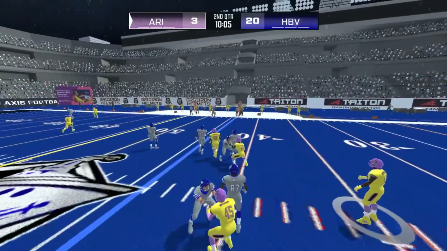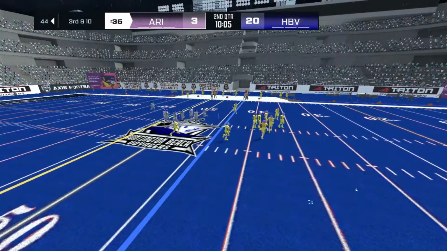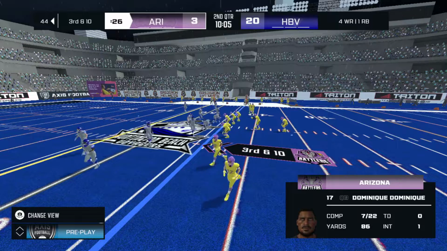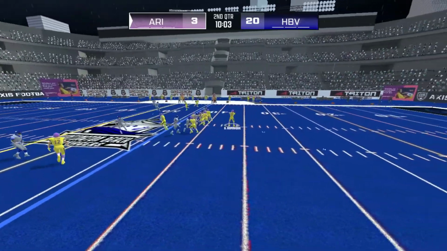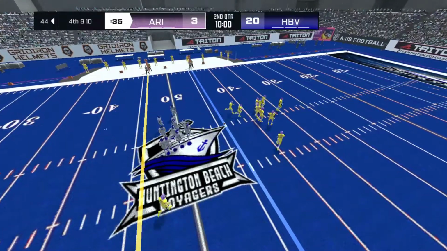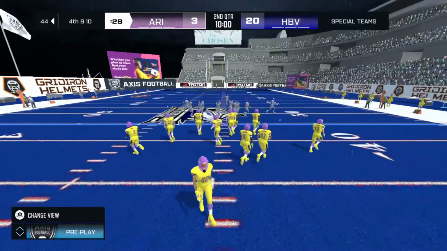Look for a man. Right side is going to be almost picked off. And that is not where you want to test it. It looked like it was covered from the beginning, but he thought he had an opening. It's going to be 3rd and 10 coming up. Already over 20 passes in the first half. Dominique 2 times over the head of the receiver. And that's going to be 4th down. Huntington Beach will be getting this ball back, but Arizona's looking for the pin.